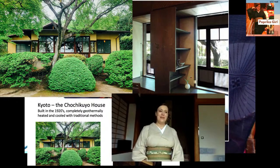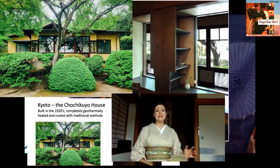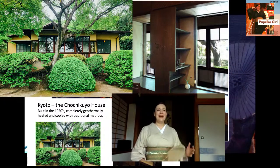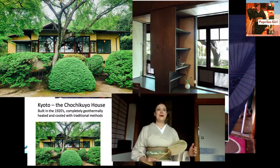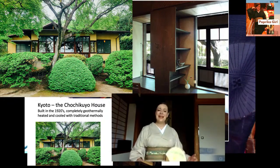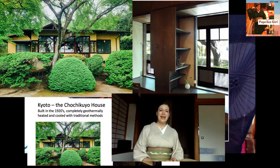So that was done a long time ago. What I'm trying to show you with that one was that even during the 1920s, people were very much aware of ways to incorporate the more sustainable methods of lighting and cooling and heating.